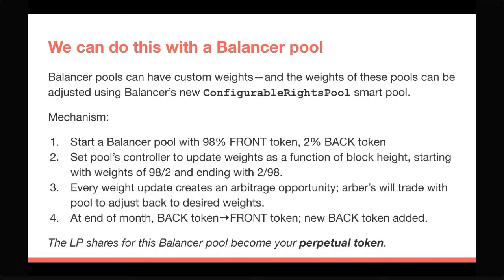And I haven't mentioned that, but every Balancer pool, or every smart pool, is actually an ERC20 contract, so you can own a percentage of that smart pool. If you own a percentage of the smart pool contract that does this rolling of perpetual synthetics, you actually own a perpetual gold token. So you don't need to worry about buying the new expiry dates, because you own the Balancer pool token that does that automatically for you. So that's pretty cool.